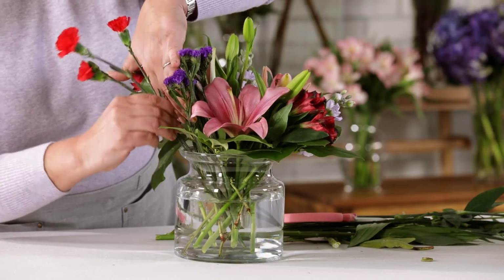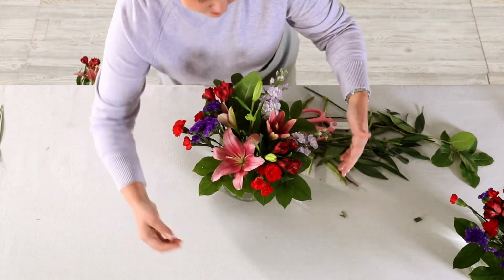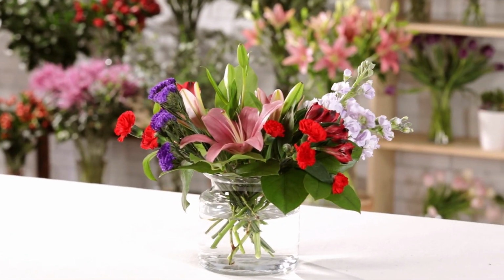Lastly, add your mini carnations, which really make this piece a romantic gesture for someone sweet. That's it. Have fun creating this darling bouquet.